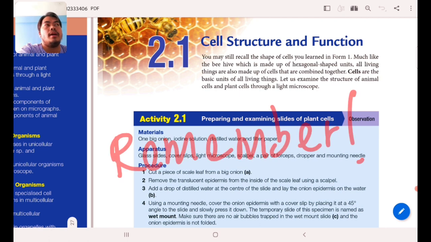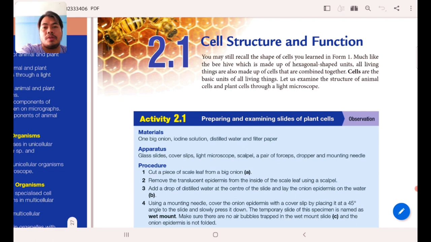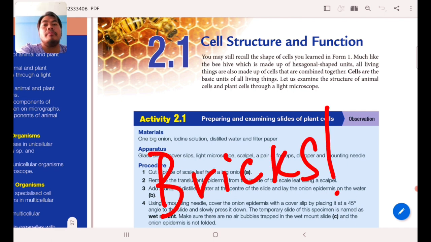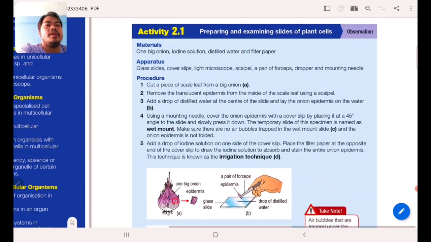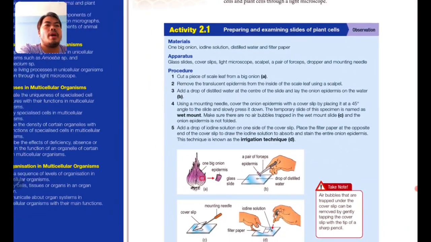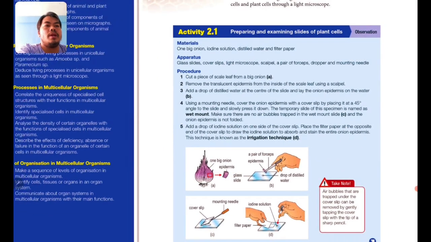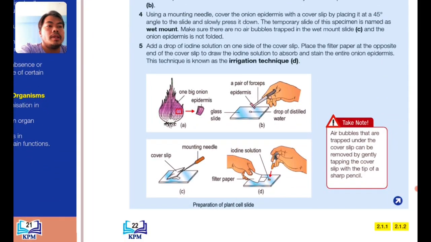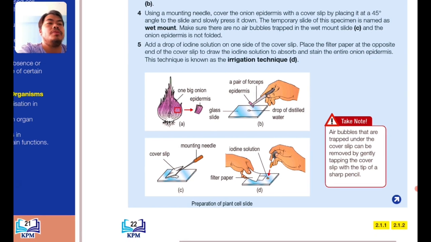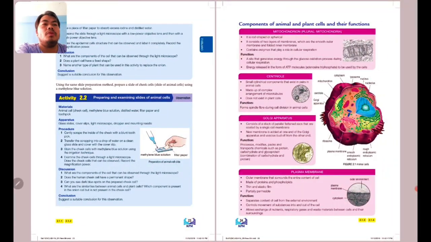If you take a look at the structure of a house, what is the basic unit of the house? The bricks, okay? Batu bata. So now, this is the experiment that we need to do actually, but you can read by your own. Actually, I have a picture of this with my students before. Let's see if I can find it and show it to you. But we need to move on.